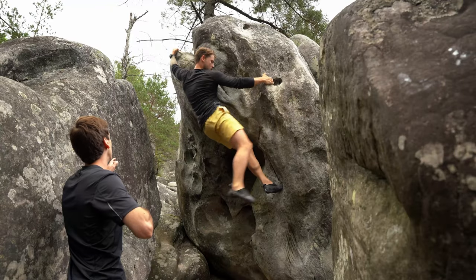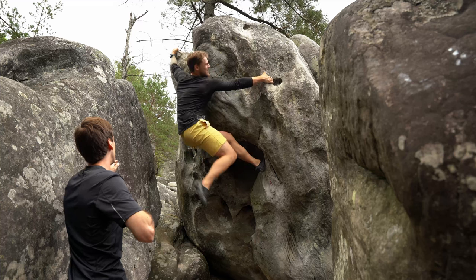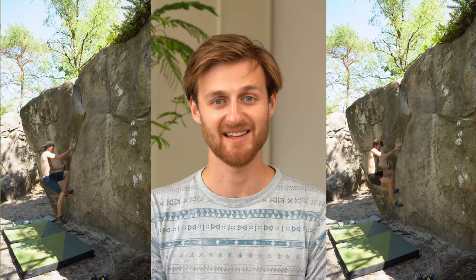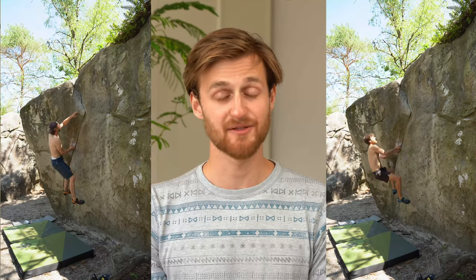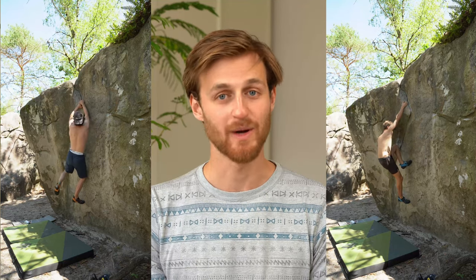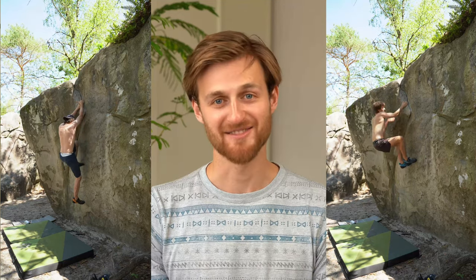It was super fun climbing with Mike and Robin. I want to thank them for their patience and the sharing of their know-how and guiding us through that second day. We saw a bunch of different sections of the forest. We ate well, we got tired, we went home. We had a lot of fun.